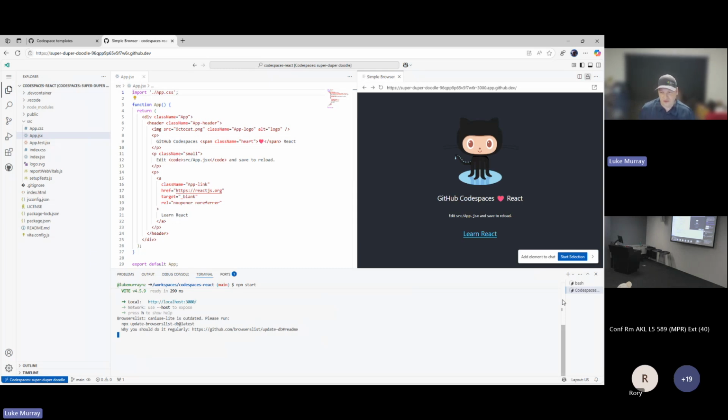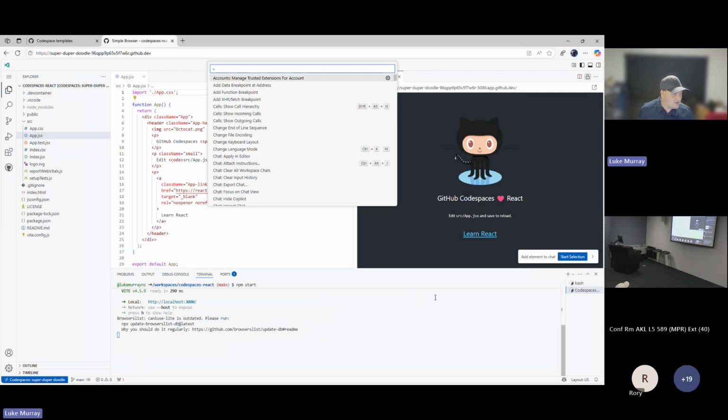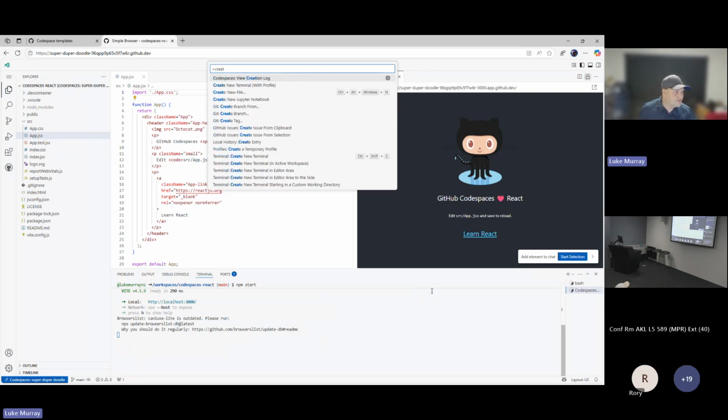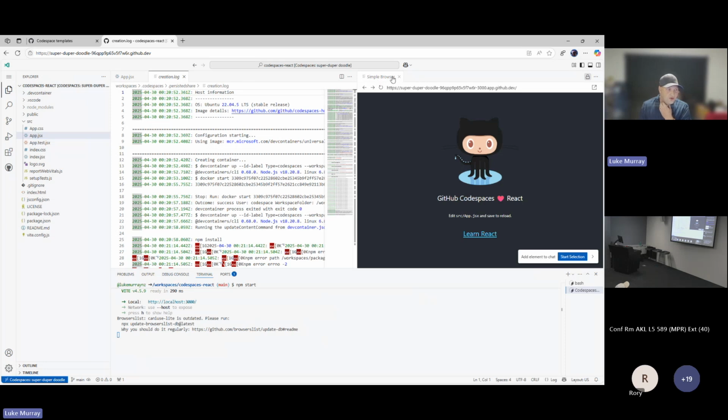And one of the things you can do as well is open up the command palette, so Control-Shift-P, and you can view the creation log. So Codespaces: View Creation Log, very, very useful, especially if you're designing these Codespaces, because if you specify your dev container configuration and it doesn't match or the schema is not right, it will error and fail back to the default container.